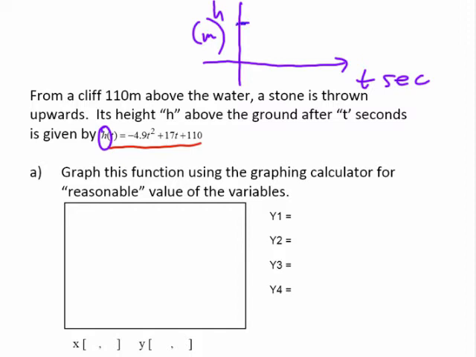So the height of the rock, since we're throwing it from 110 meters, would make sense that the height of the rock from the water level is 110. And then we're throwing it up. And as time goes on, one second, two seconds, three seconds, you can imagine that the rock's going to go up. And eventually its height's going to be down here at zero. So I have a bit of a picture as to what this graph might look like.